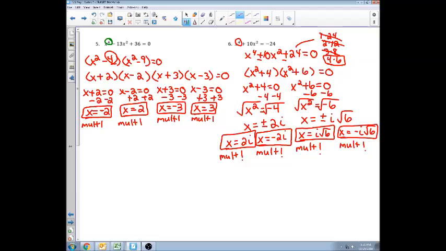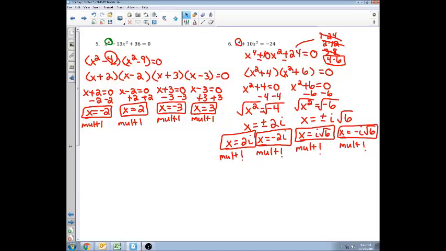And that is the end of our lesson. So just remember, when I'm looking for a multiplicity, the simplest way to think about it is how many times is that number going to be an answer to my problem. Okay? I've shown you a couple different ways to know if it's going to be a multiplicity of more than 1. If none of those exist, it's just going to be a multiplicity of 1.